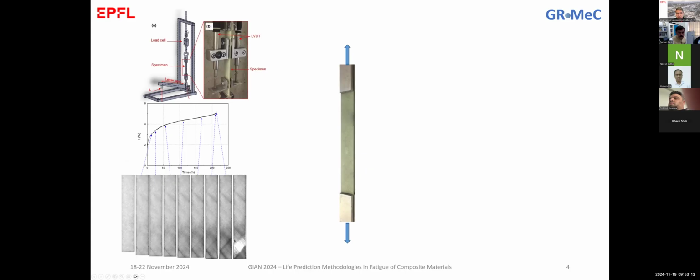In this case it can be a fixture like that, where we fix the material on one side. On the other side, we have a fixed load, applied easily with this lever arm, with the load that is hung down there. And we apply a certain stress to the material, and we measure with these LVDTs here. The LVDT is the linear, what is V? Displacement transducer. I don't remember exactly what the V is, but it's the linear displacement transducer.